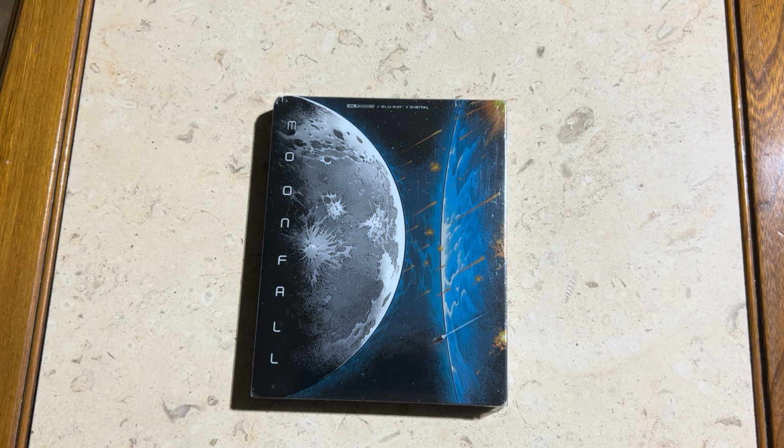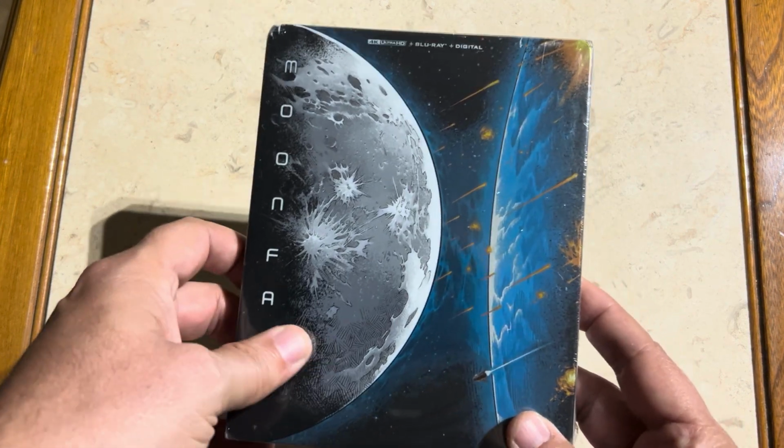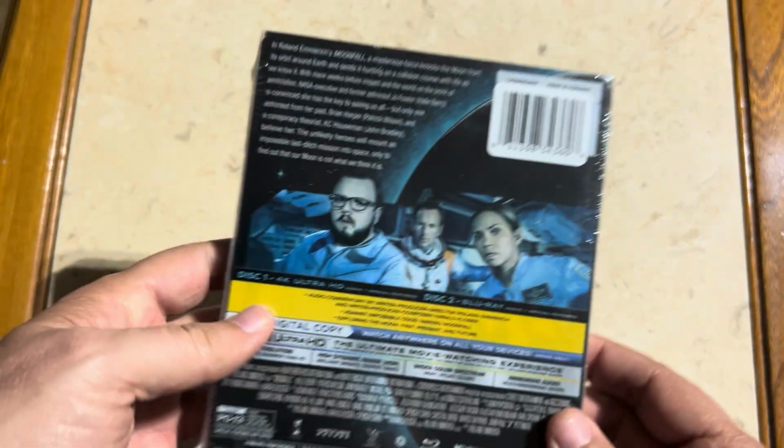It's just a blind buy, blind purchase. It'd be like, you know what? Cool movie or not, the Steelbook looks really good. I do like that Steelbook a lot. Like the colors, and how it has the planets, and it's just very nicely done.